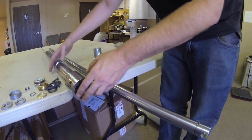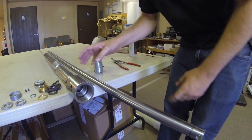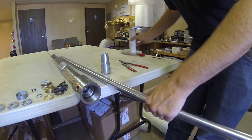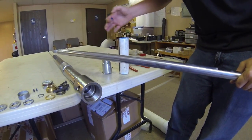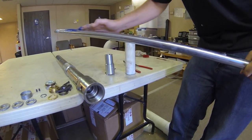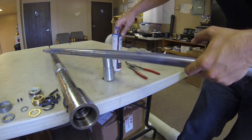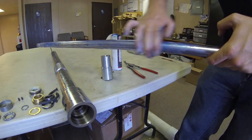Now the first step in putting the packing back into the machine, you will want to put the boring bar back in the machine. In doing so, every item you put in the machine you will want to grease again to make sure there is ample amounts of grease for smooth operation. And since only half the boring bar goes back in the machine, only greasing half of the boring bar should be sufficient.